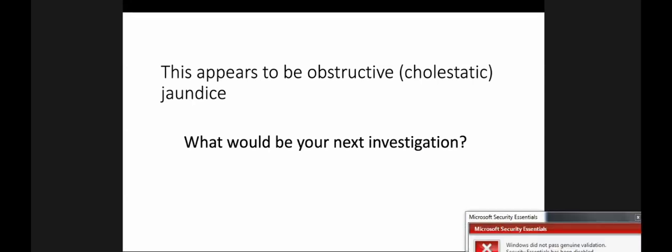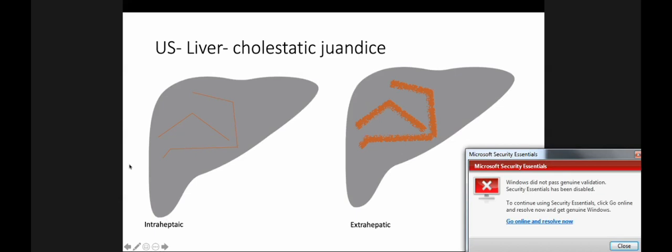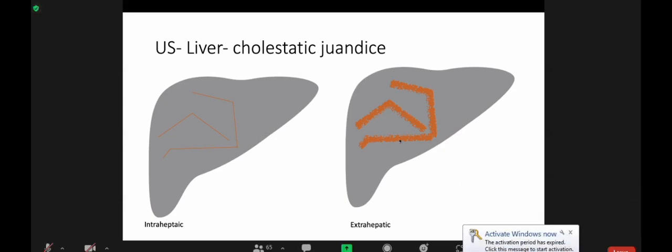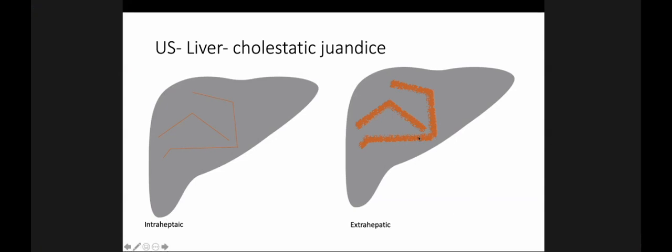It's an ultrasound. And here you can see a schematic diagram which shows what you might see on an ultrasound. If there's intrahepatic cholestasis, it means bile is not moving from the cell into the bile canaliculi, so the duct system looks normal. Or it can be extrahepatic, which means everything is getting into the canaliculi and then into the small ducts, but due to some obstruction, which can be outside the liver or even inside the liver, there is dilation of the ducts.